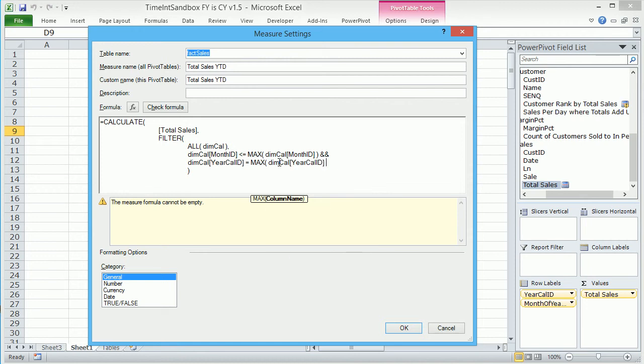So it's got to be the same year, and it can be any month below or equal to the current month.